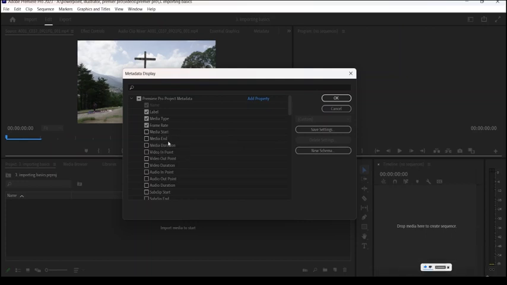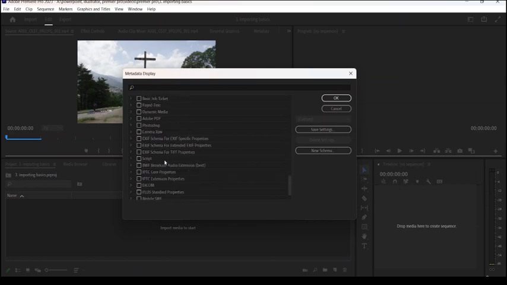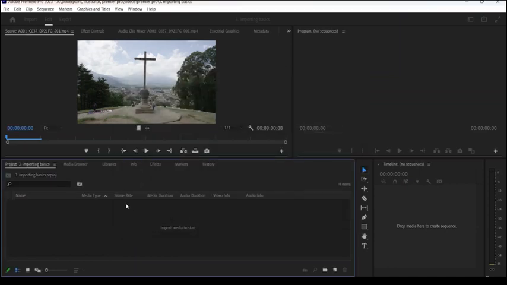I don't need the media start and end, I need the media duration, and I also need audio duration, then video info, audio info, description, and that's about it. I only need this much, so I'll press OK.